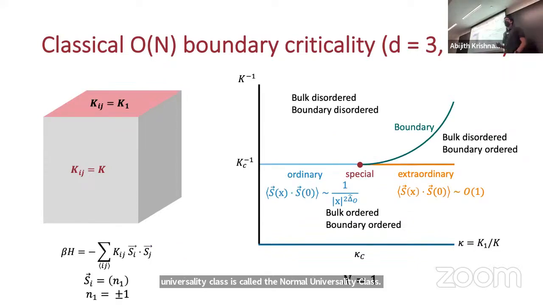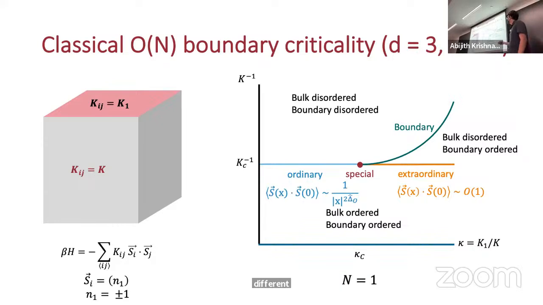Now let's ask what happens if we remove the magnetic field and instead we change the coupling along the boundary. So we'll change it to some value K1. It turns out that we get different phase diagrams for different values of n. So let's go case by case, starting from n equals 1 and increasing n. So when n is equal to 1, our spins are either just 1 or -1 because their norm is fixed to be 1. So we just have a 3D Ising model with a boundary of a different coupling.